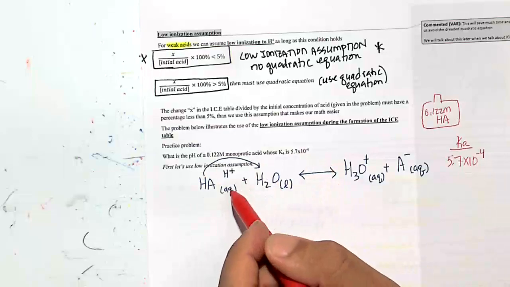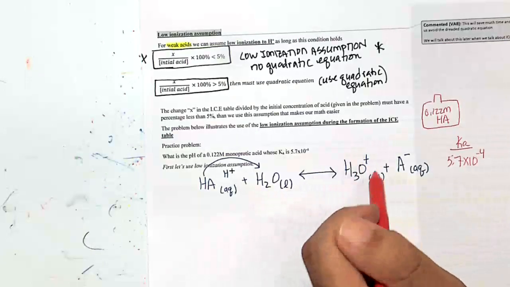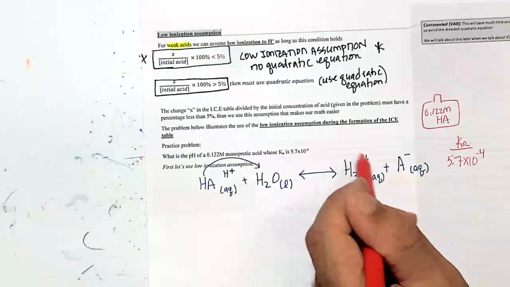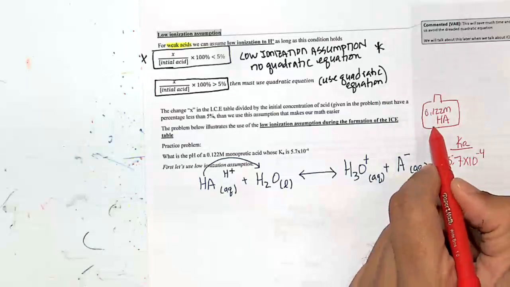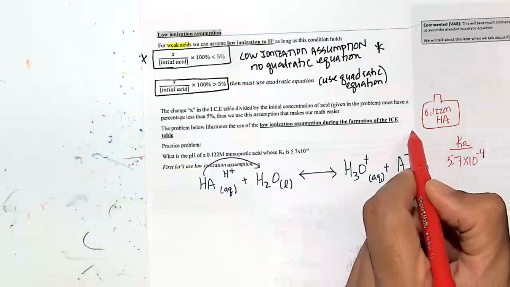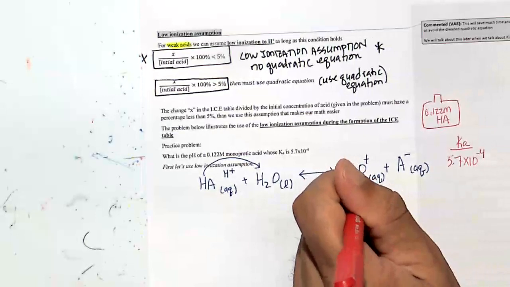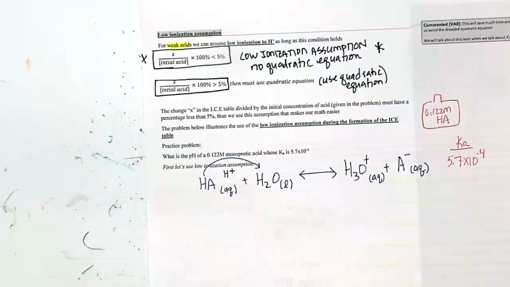You have to realize this HA is not just HA in the bottle. What else is in here? Water, but what else? Some of this HA will react and give you H3O plus and A minus, the conjugate base. So this bottle is not 0.122 molar HA exactly. There's some acid in there, and there's some A minus in there. Of course, water is the solvent. Water is everywhere. So this is our Ka. It's a weak acid, not one of our 6. It's just any old HA acid.